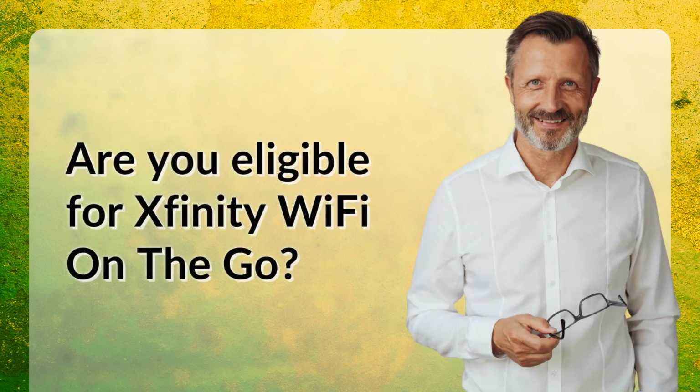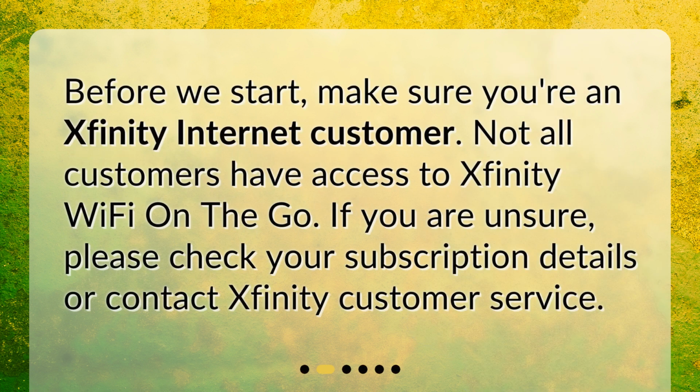Are you eligible for Xfinity Wi-Fi on the go? Before we start, make sure you're an Xfinity Internet customer. Not all customers have access to Xfinity Wi-Fi on the go. If you are unsure, please check your subscription details or contact Xfinity customer service.